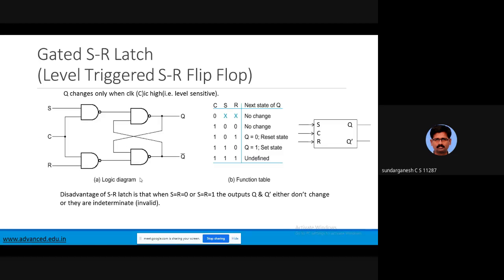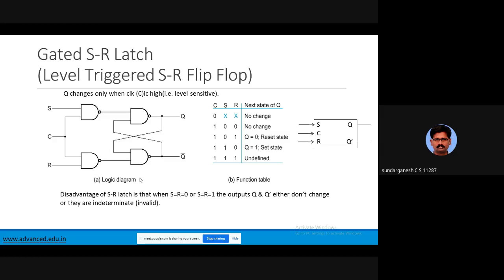So next one is, when we are giving a clock signal, this SR latch becomes an SR flip-flop. Whenever you give a clock to a latch, it automatically becomes an SR flip-flop. Okay. So here I am using 4 NAND gates. The first 2 NAND gates are used for inversion. The next 2 NAND gates are connected back to back. As we know, if we are not giving a clock signal in a flip-flop, the output won't change.